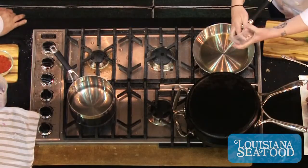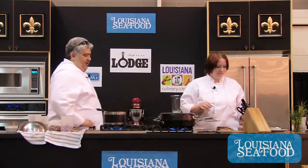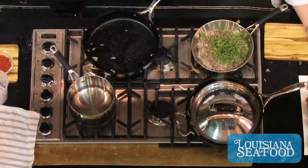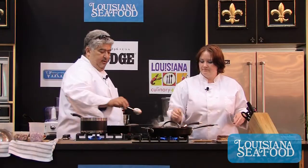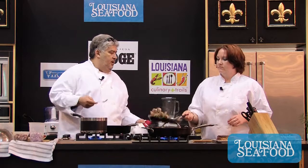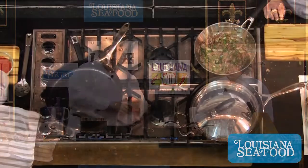cornbread. So the ham is going to render the fat out, and that's going to give everything a little flavor. Just a little bit. Right, there you go, beautiful. Little garlic, kind of cook all of that down slowly. It'll all kind of meld together. Now you got to be careful with the salt. So let's just add a little bit of salt, a little bit of pepper.